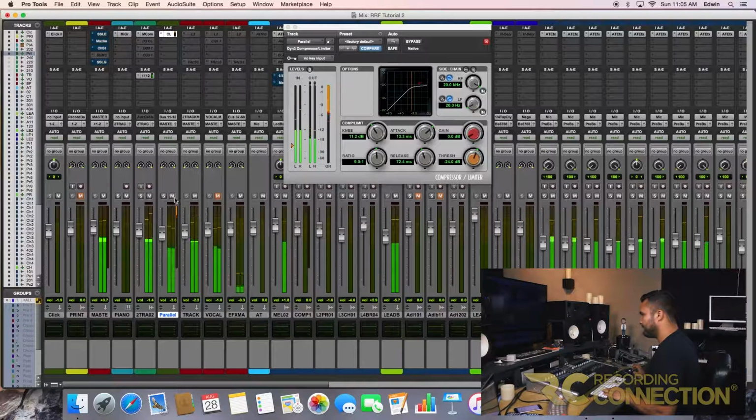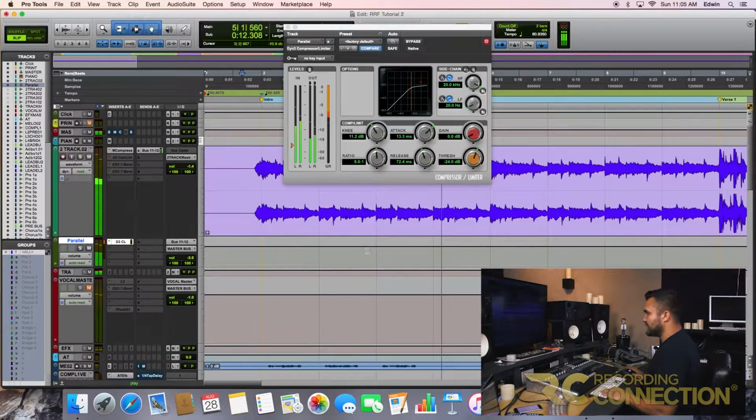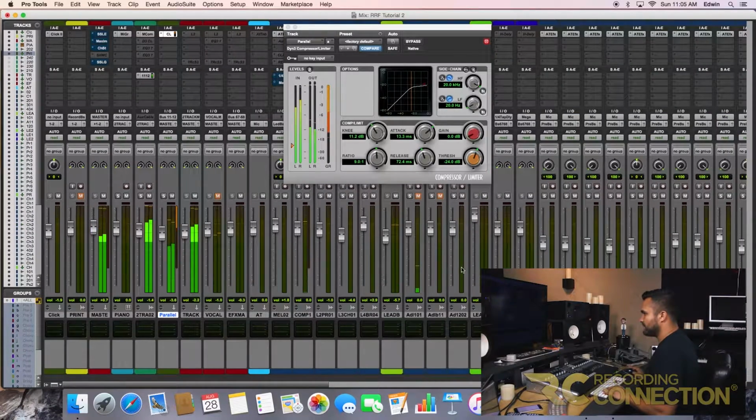Before, after. You guys hear that? It's like night and day, right? Especially with the drums. And you can control how much you want it in the mix as well. Before, after.